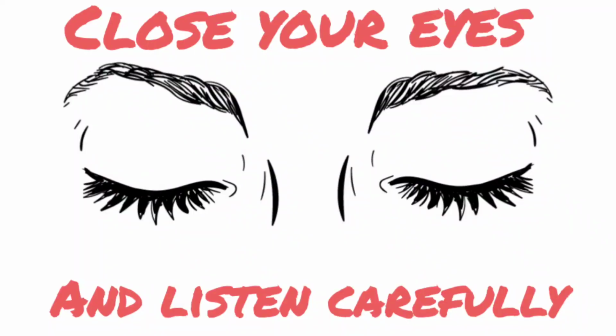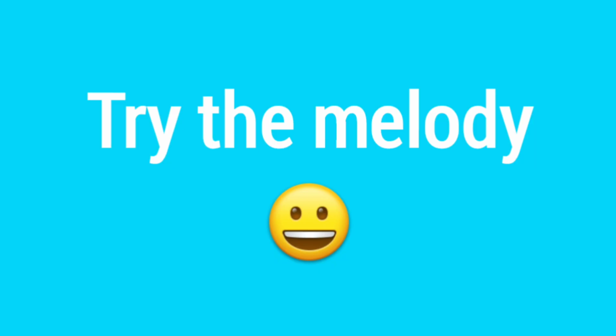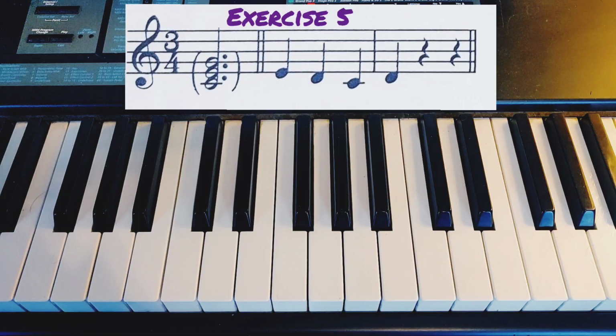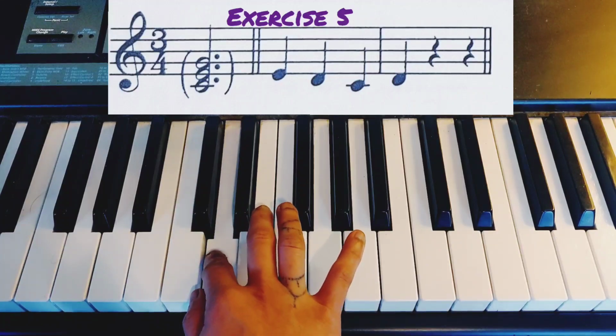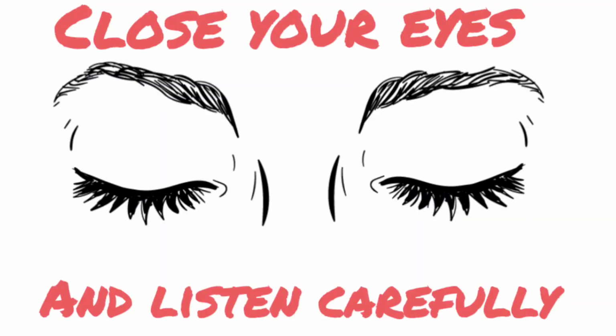Exercise five, C major. Again. Exercise six, C major. Again.